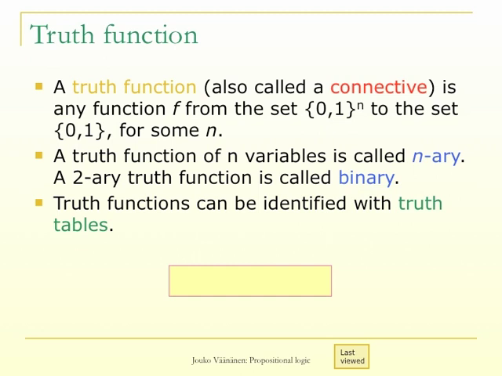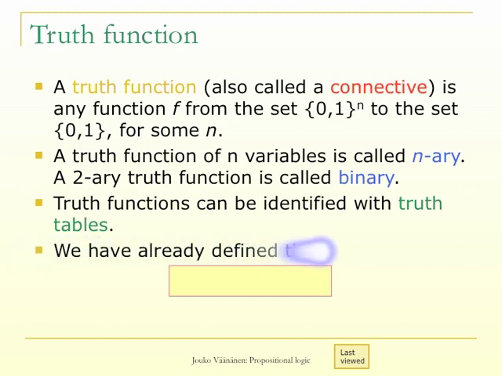Because we can simply list all the values of a truth function, note that there is a big difference to functions on infinite domains such as N and R, natural numbers and the reals. A truth function has only finitely many arguments, and we can simply make a list of all of them together with the values that the truth function gets on those arguments. Such tables we call truth tables.